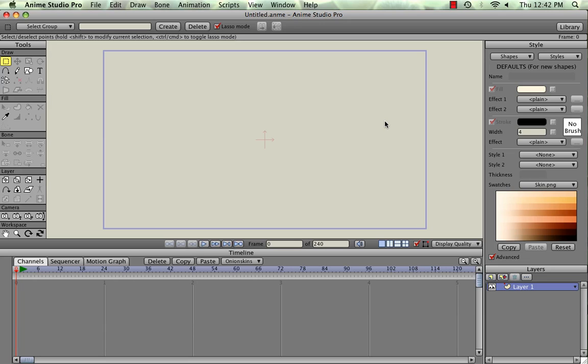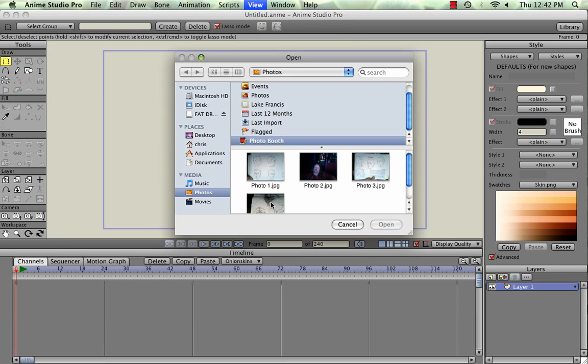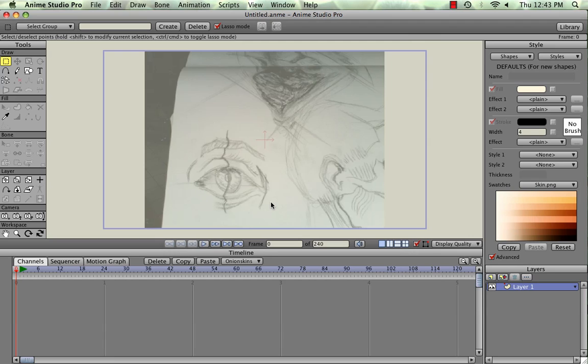Today I'm going to be making a functioning rigged eye set, and we'll be utilizing the masking actions, point binding, and we'll also be using a bone layer, and you'll see something about bone parenting as well. And to start, I am going to select a tracing image, which is not necessary. You can do this tutorial without a tracing image.